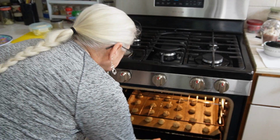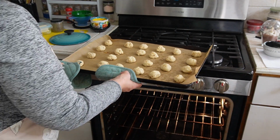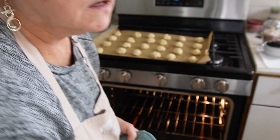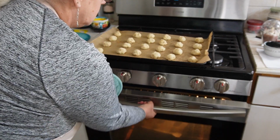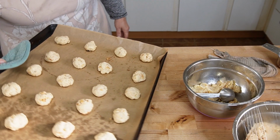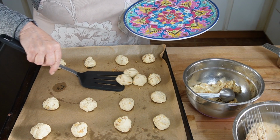That has been 15 minutes. That is the first 24. Now we're going to put the 12 in, for another 15 minutes on the 12. But we need to get these off the pan and let them cool for 5 minutes.